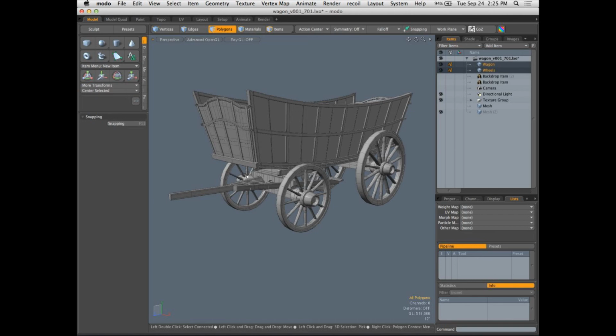I'm working on a cool little model for the school right now. I'm making an animated logo of our school logo, and if you don't know, at City College, our official school logo is the classic pioneer wagon. It's been around for 100 years. Do you guys know that we're celebrating our 100th anniversary here, not next year, but the year after? It's pretty amazing to think that Sacramento City College has been around for 100 years. We're the oldest community college in the state, which is pretty amazing. Yeah, Amelia Earhart went to school at Sacramento City College, which is pretty cool. Isn't that rad? Yeah, I'm not joking.